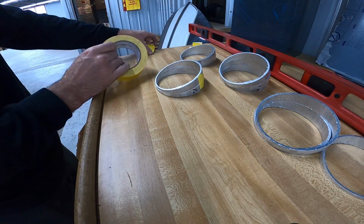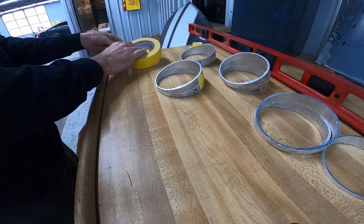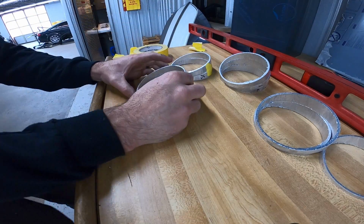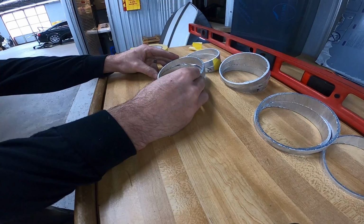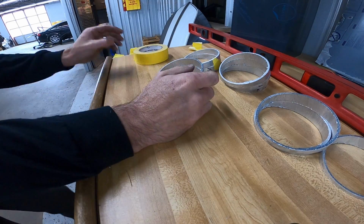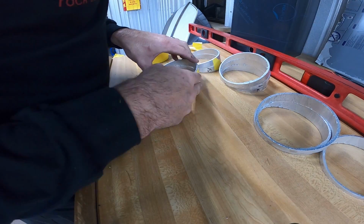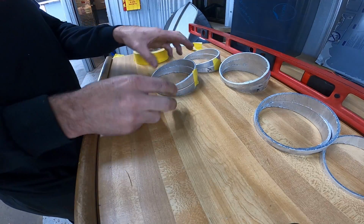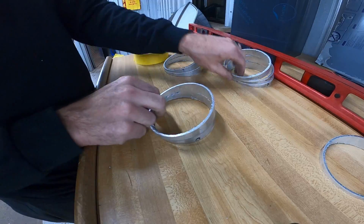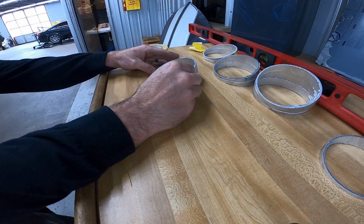A couple pieces of tape laid out here. These two. There's pretty close. Couple more.